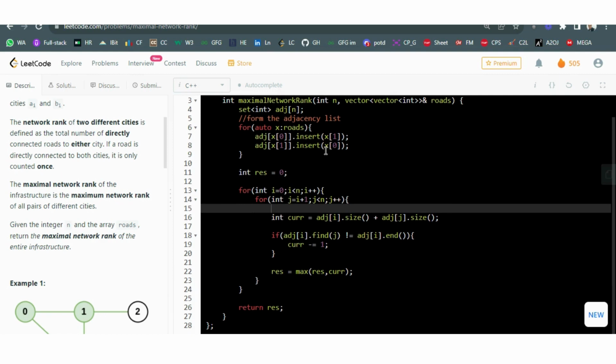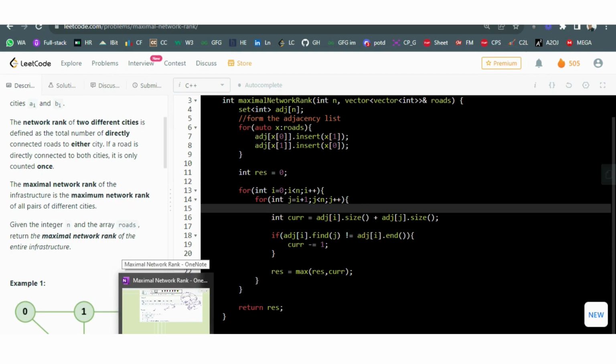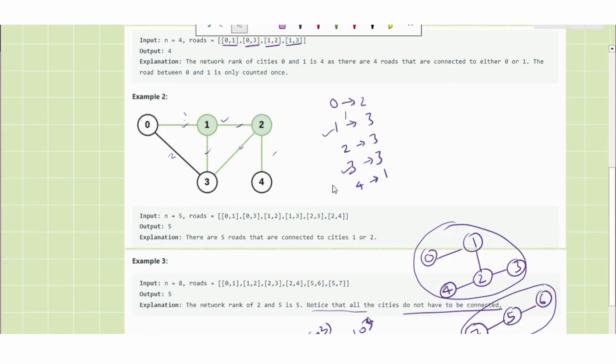And inside the loop what we need to find is, as we have made the adjacency list, so let's see how we make the adjacency list first, then it will be more clear to you. So let's take example 2 only. In the adjacency list we have an array of sets.